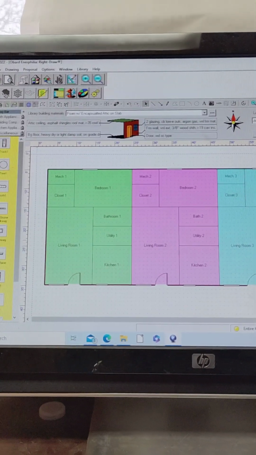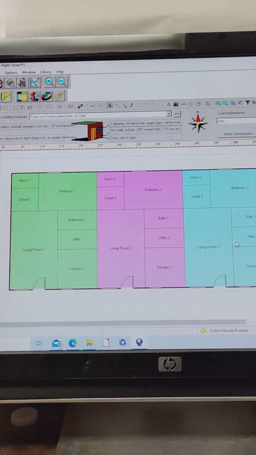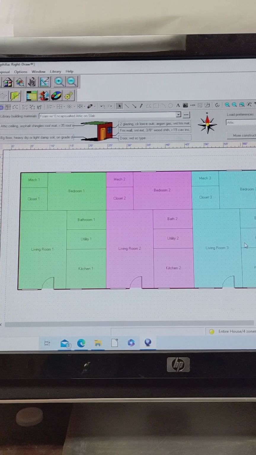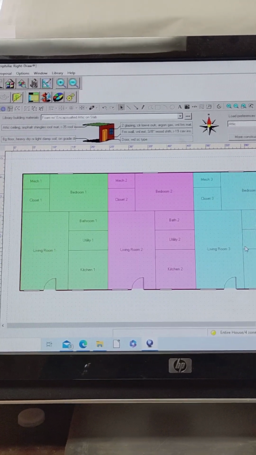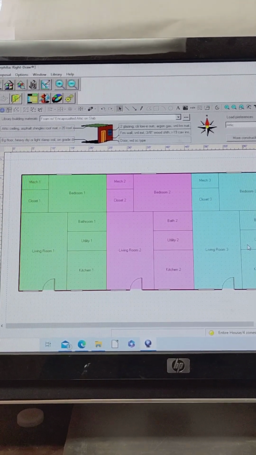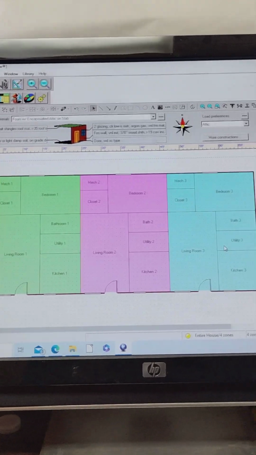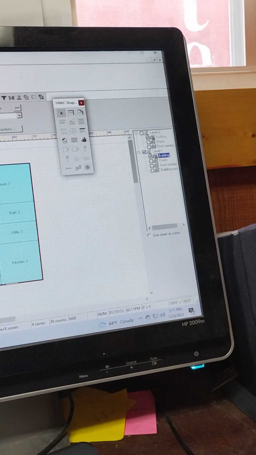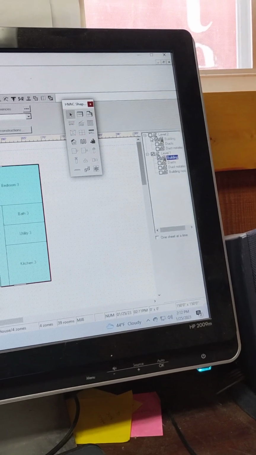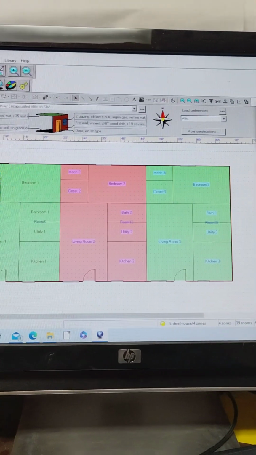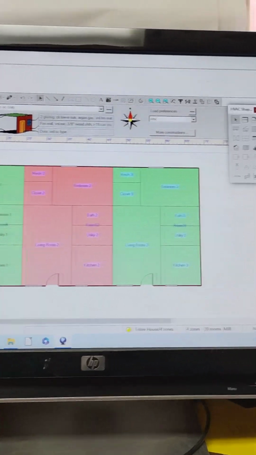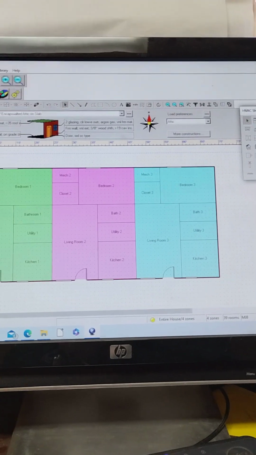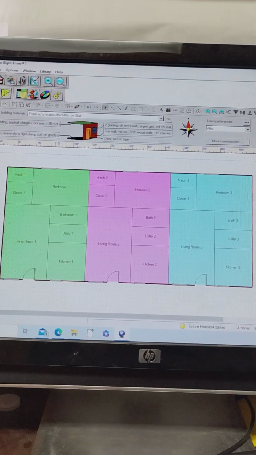So this project is for another contractor. We do manual JDNS setups for ourselves as well as other contractors, and this one is an apartment building. It's a two-story. You can see over here I have different levels. Right now I have the second one hidden just because you end up with a lot of rooms overlapping and everything. So we'll just deal with the first level to kind of show you what we got going.